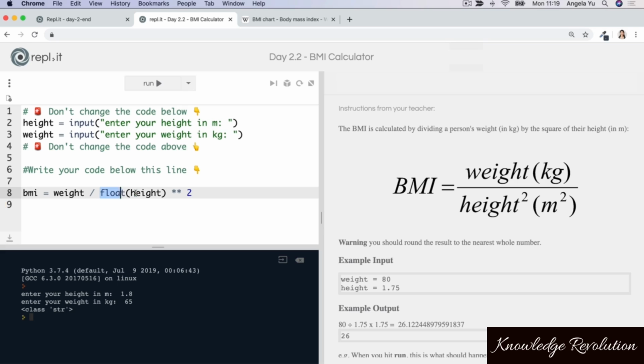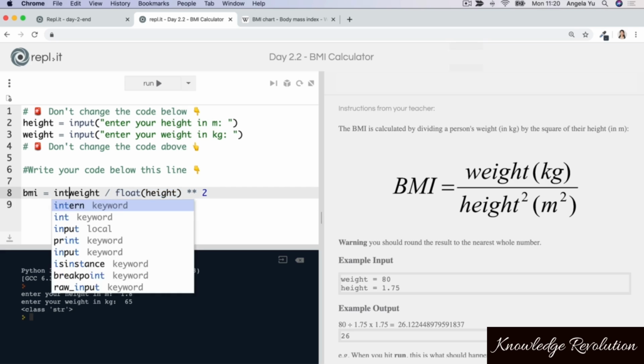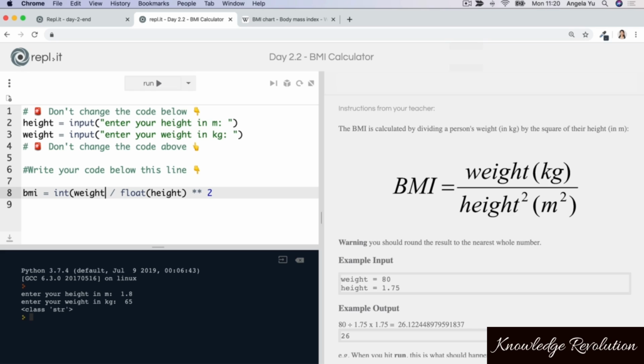And we can convert it into a float using this line of code here, where we're converting this string into a float. And the weight, you can either convert it into an integer or a float, it doesn't really matter. So now if we run our code again, you'll see we no longer have any errors and we're now able to print our BMI. Let me enter my height and weight again, and you can see I'm getting this BMI with a massive list of numbers afterwards.